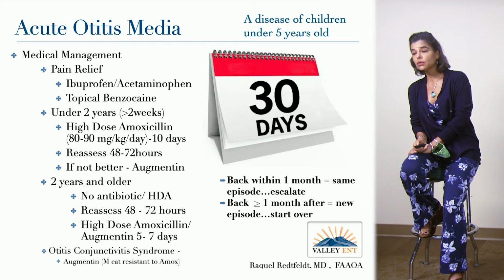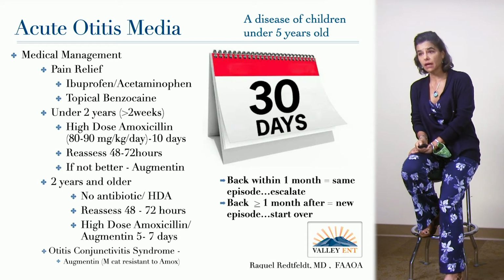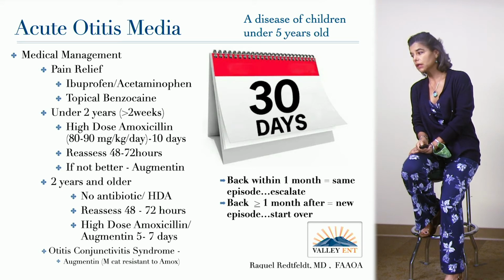In the 2 to 5-year-old, you can do a 7-day course. In the rare over 5-year-old that really does have an acute otitis media, you may go down to a 5-day course. Okay, so you can truncate that antibiotic course for the older child. There are some special situations where you would just go straight to Augmentin, and that is in the child who has otitis and conjunctivitis. So yes, that could be viral, but if it's been ongoing and you're thinking it's bacterial, then you're going to just go straight to the Augmentin, because that's going to be more likely to be Moraxella catarrhalis. And MCAT is often resistant, 90% sort of resistant to amoxicillin.